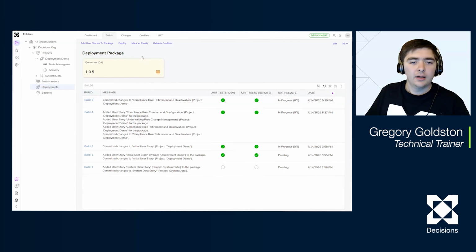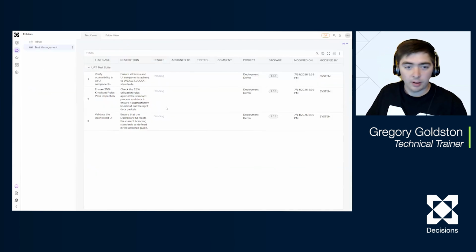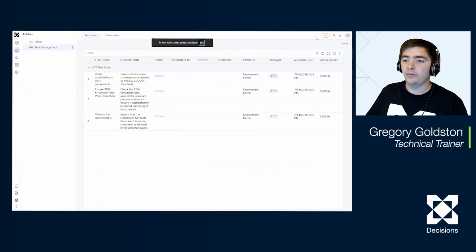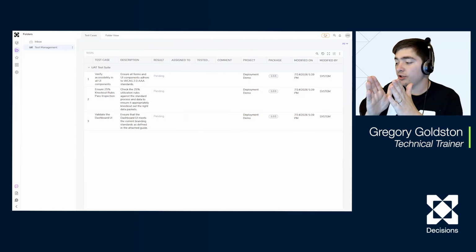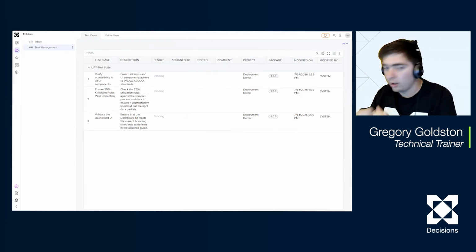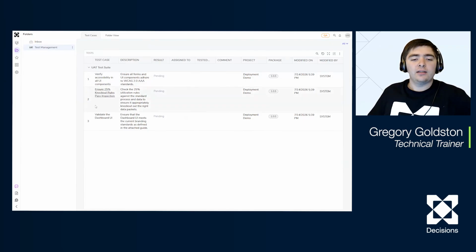All right. So going into our QA server right here, you're going to see some UAT results that are ready to go. I can deploy this to QA. I've actually already deployed it to the QA server. So give me a moment while I pull that up. Here's our QA server. You can see it noted in the top right over here. Every server is going to have its little notation so you understand which server we're in as we go along. And we're going to have these three user tests right over here. So these are going to give descriptions of what needs to be verified and tested.